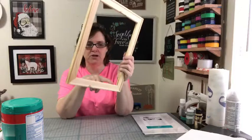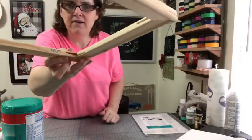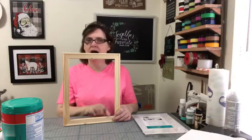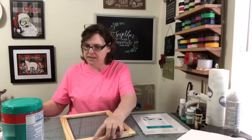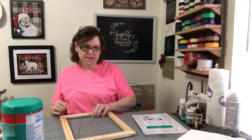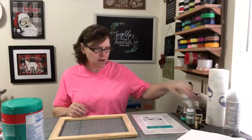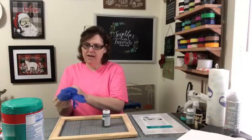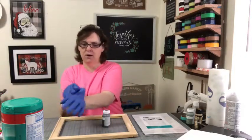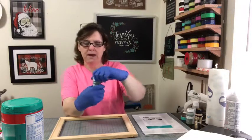Now I didn't do it here because it takes time to dry, but this frame has little grooves and holes from the corners of the canvas. I take wood putty and fill these in before I paint, let it dry, then sand it down and sand any edges that need to be smoothed out — it just makes for a nicer presentation. For the demonstration today I'm using a prepped board. I'm using gloves because my friend Ann here taught me a quick way to cover the surface, using regular craft paint — this happens to be Waverly chalk paint, which I like because it dries pretty quickly.